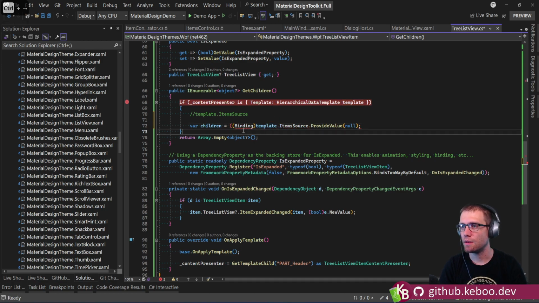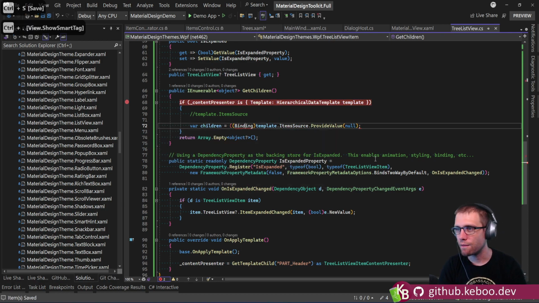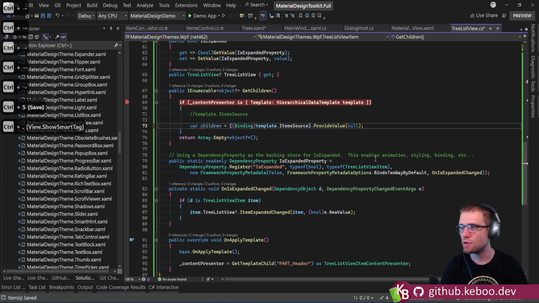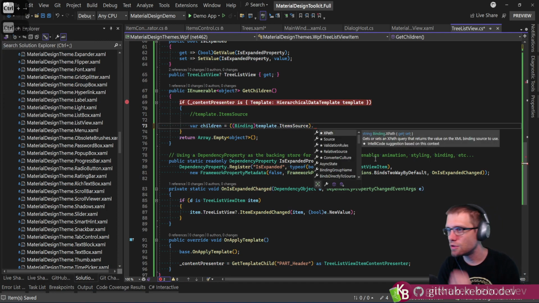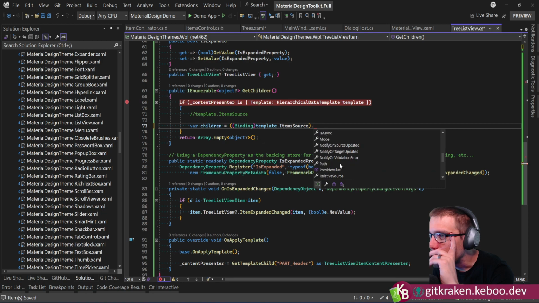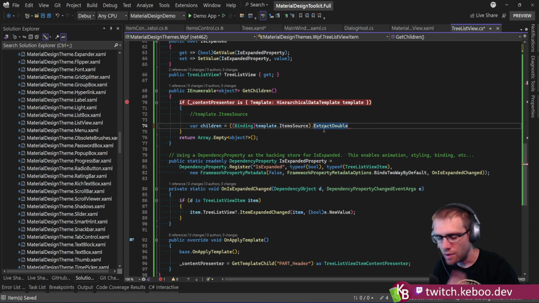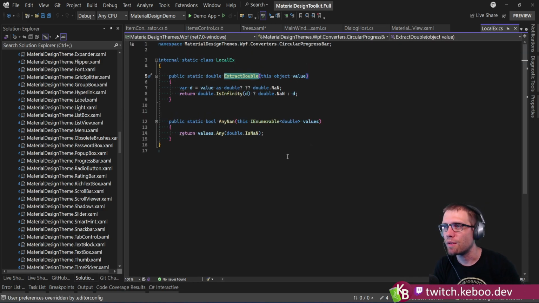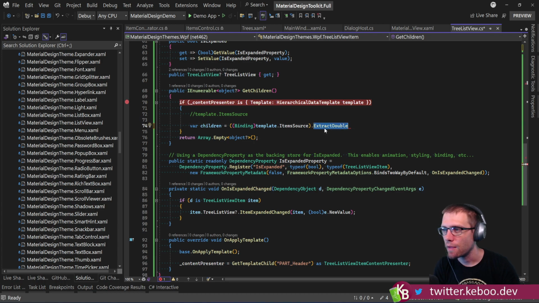Stop it. Don't help me. I'm going to figure this out. If I cast you in, am I just stupid? Is there something else on here I should be aware of? Provide value. Yeah. Wait, what is this? Extract double. Why do we have extract double as an extension method on object? Ooh. I wrote it 33 days ago. That's not a good look for me. At least it's internal. Deal with it later.